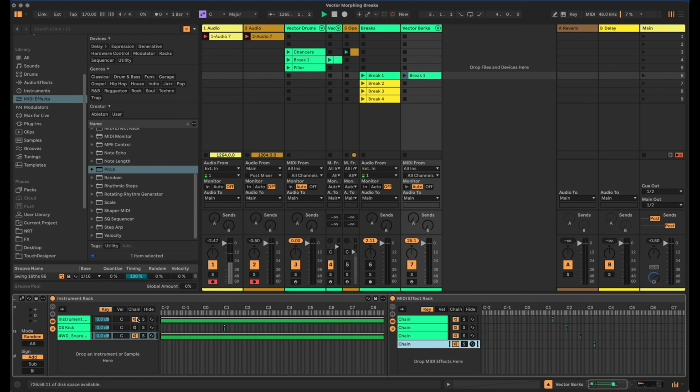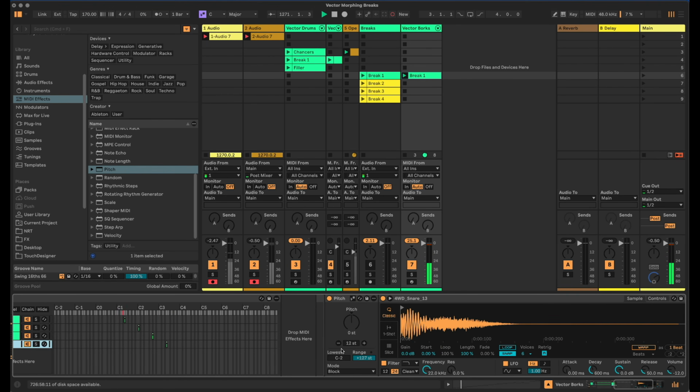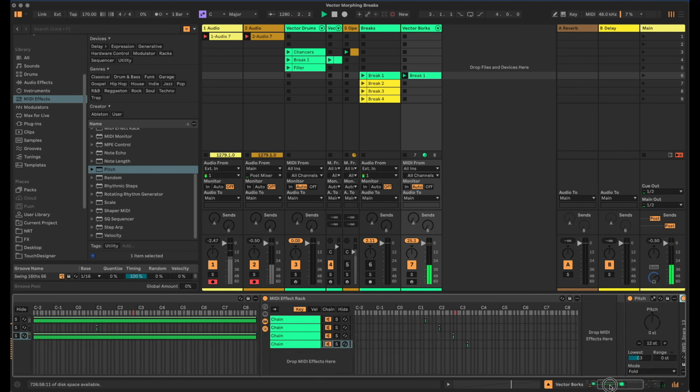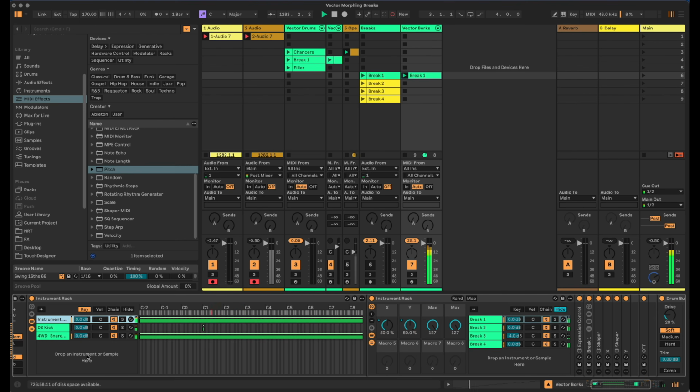Let's just turn the snare on by itself and see if that is happening. Yeah. Now we can hear the snare doing some crazy pitchy stuff. We're going to use this pitch control to control that because we don't want that. So we're going to make it always hit the note C3. So we're going to go in here. We're going to choose this to be C3, 0 range, and just fold everything into that. Lovely. So now we get this snare hitting on top of everything else. Super nice.